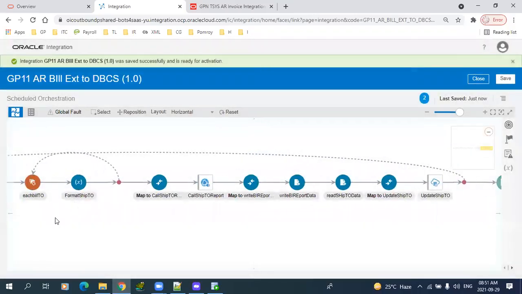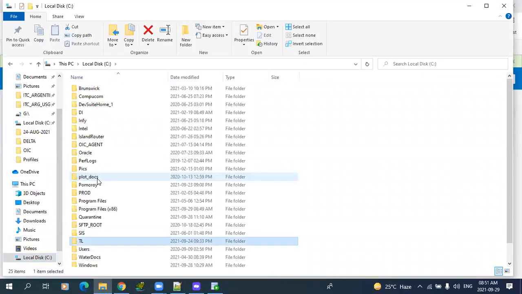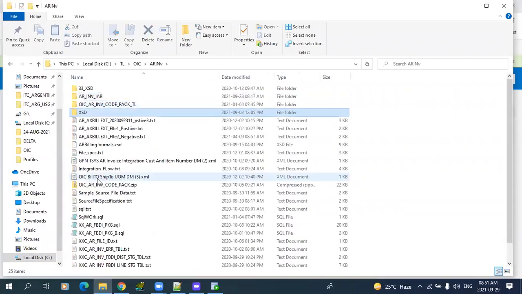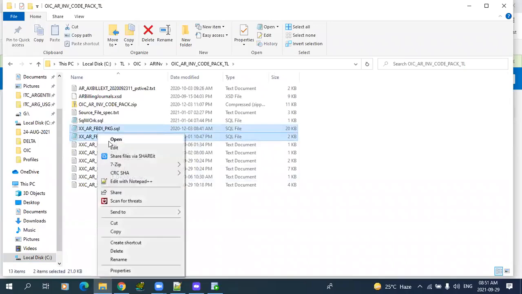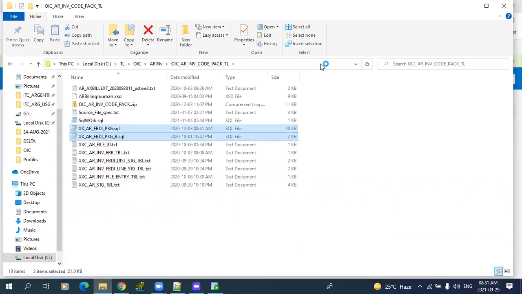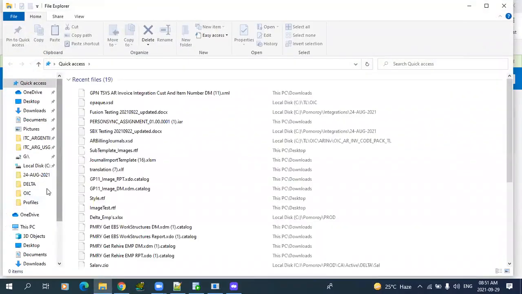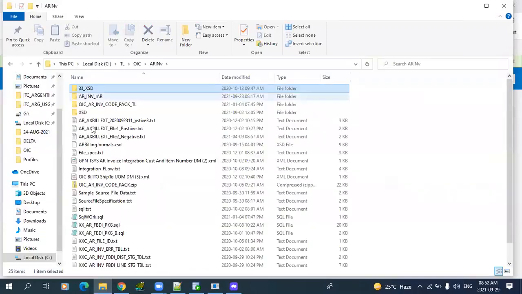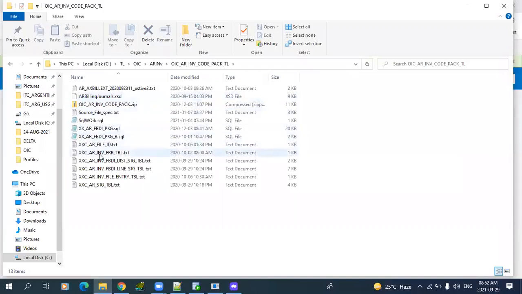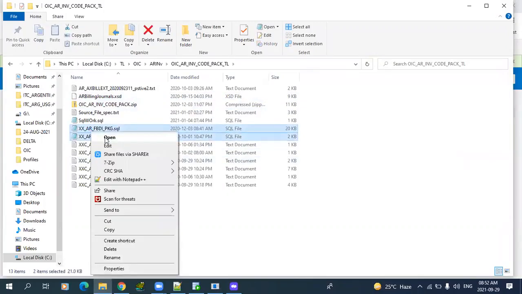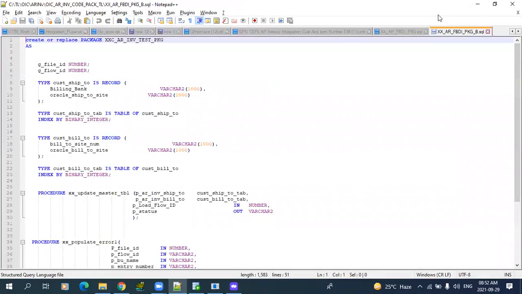Now the code, how it looks like. So this is my package.